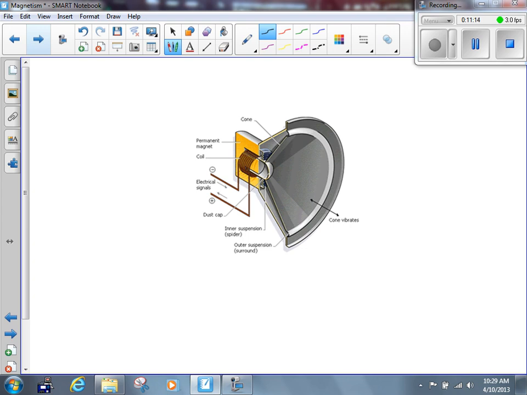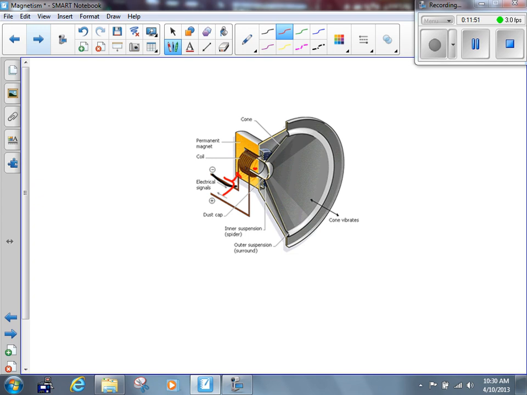So what happens here? The electric current goes through this wire. Let's do it in red here so you can see it a little bit better. Goes through this wire. Then what do you see here? The wire is wrapped around. What does that do when the electric current goes through that coil of wire? It generates a what? It makes an electromagnet. It generates a magnetic field, right? So it becomes an electromagnet. Inside that coil of wire is a permanent magnet, just a regular magnet. It's like a bar magnet, except it's not rectangular. It would probably be circular or cylindrical.